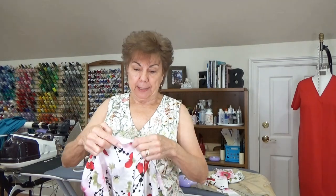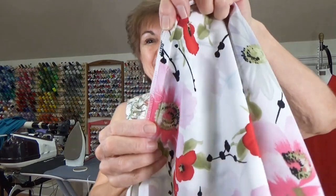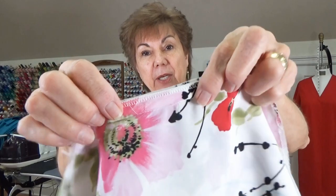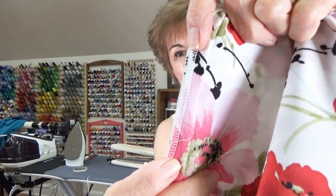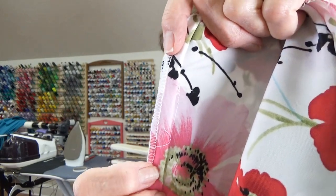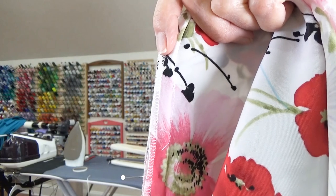Let me show you something else that I think is horrible about an invisible zipper, but I fixed mine. Look here where I sewed past where the dongle was. I sewed past using the zipper foot, and it is a mile away, in my opinion, from where it needs to be. You can see how they don't line up. I hate that. So if I have to have the needle flying up and down in the air with no foot at all, I'll do it because I want that to match up and sew in the seam line. That just bugs me.